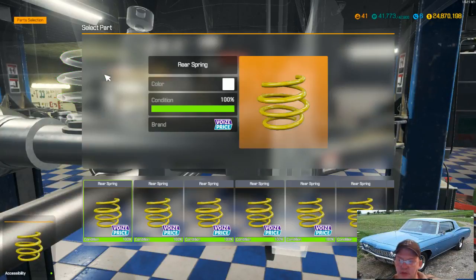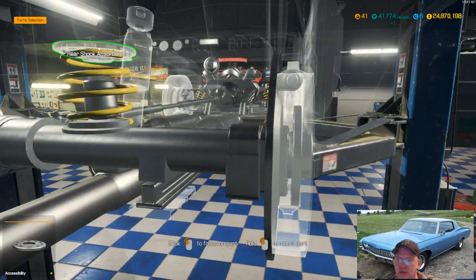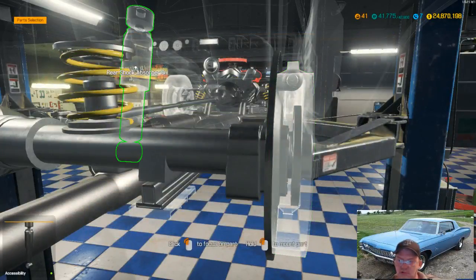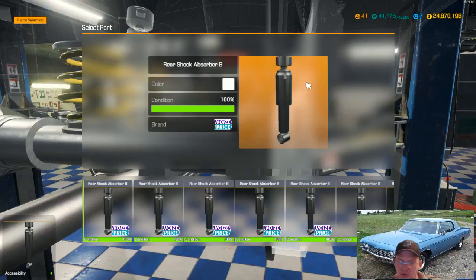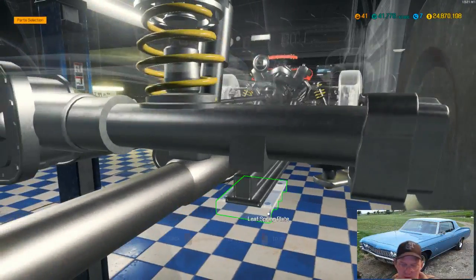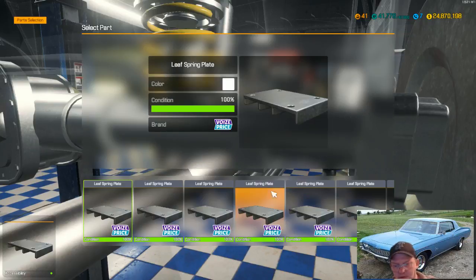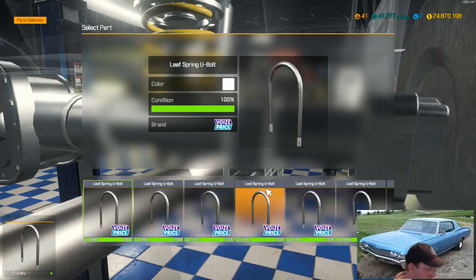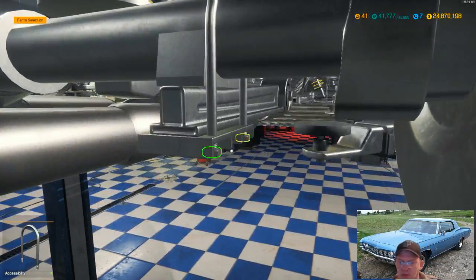Rear spring. Should be a little cap. Shock absorber B. All right, what about these leaf spring plates? Got plenty of those. Few bolts.